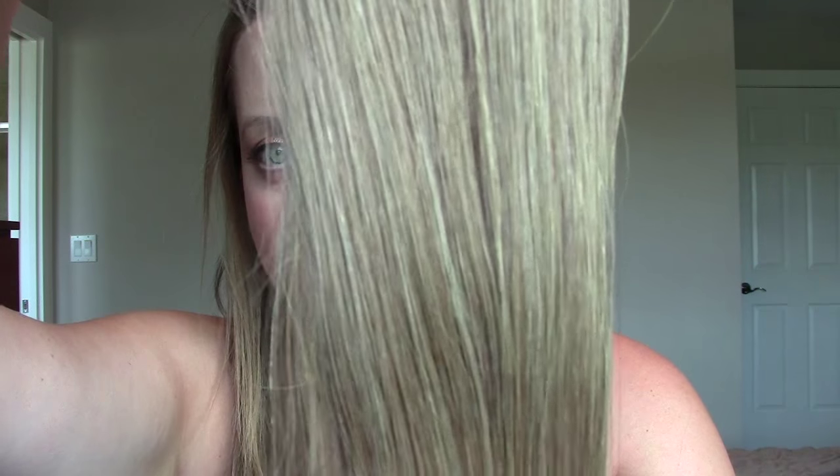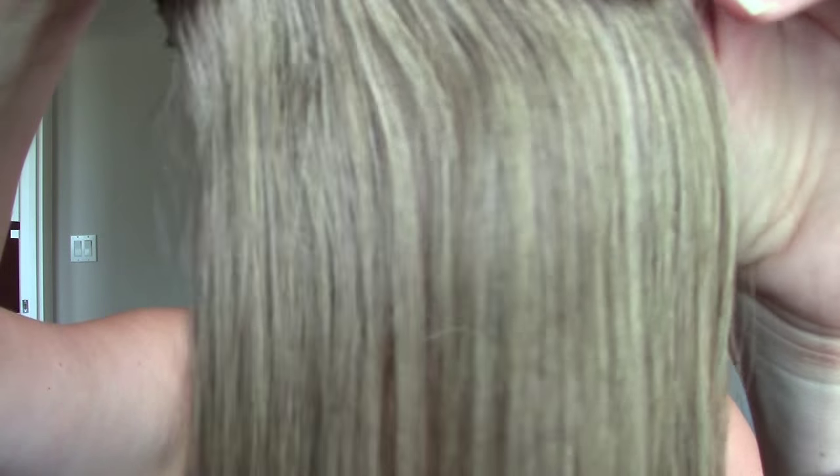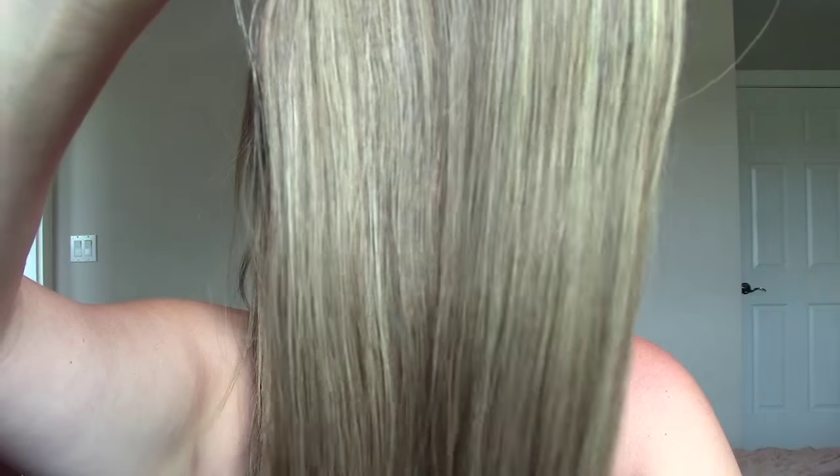They held up really well — they act just like my regular hair. In case you're wondering, I got Ash Blonde, 20 inches and 200 grams, so it's quite a lot of hair. I got 20 inches because it's a bit longer than my current extensions and I wanted that extra length when I curl it. Let me show you a close-up of the Ash Blonde color — as you can see it has different highlights and lowlights with a hint of caramel. It's super soft and silky — very, very nice.